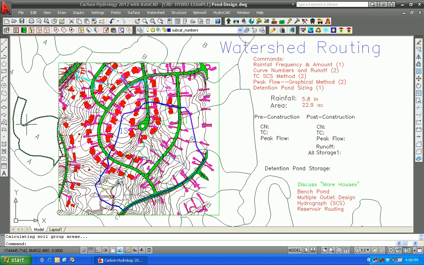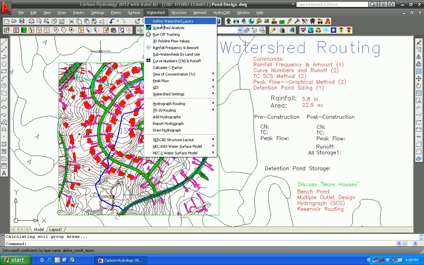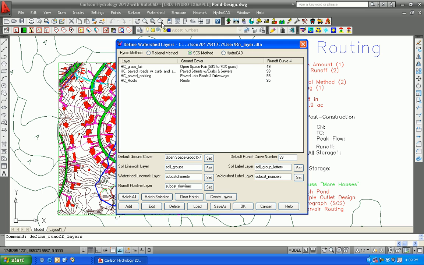You see, what we have is we've drawn perimeters, and they don't have to be closed. They just have to contain the letter of the soil type inside, and there are soil types A, B, C, and D that are used in SCS method style calculation. If you go back to the define watershed layers option, you'll see at the bottom of the screen we're now utilizing this lower area where you define the soil linework layer as soil groups. So the lines are in the layer soil groups.